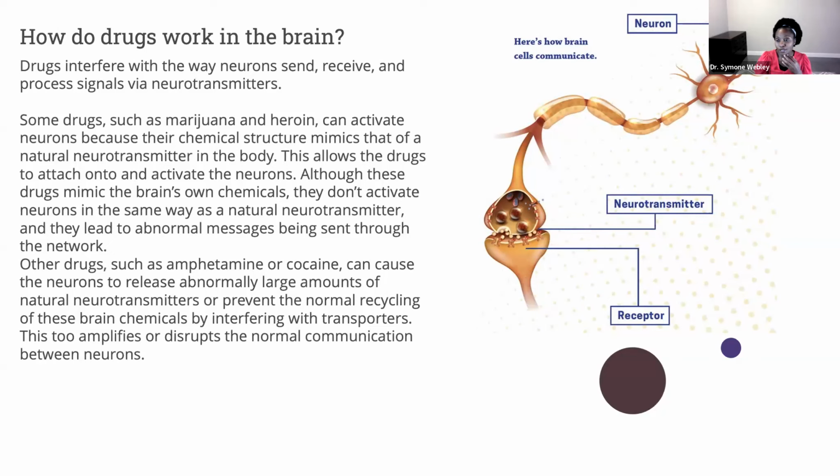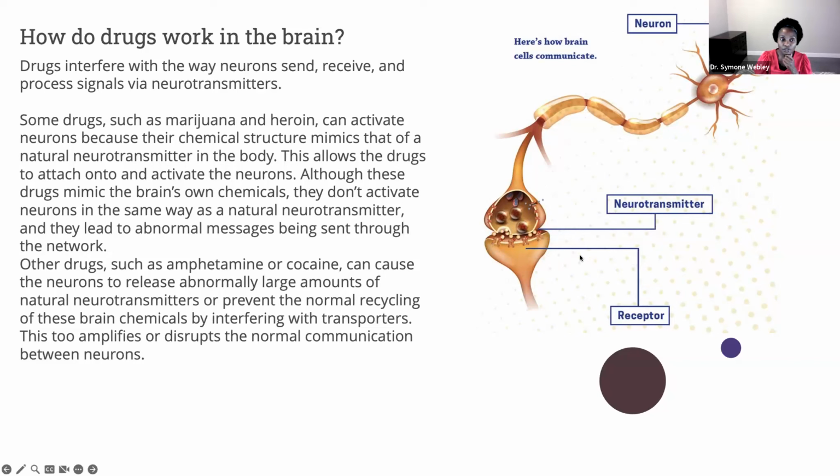in the body. So what that means is that, just like we talked about, the signals coming across this gap area, when a drug is used, it's sometimes able to look just like that chemical that comes across here and binds to the receptor on the other side. So whatever that chemical that is released was able to tell the next neuron to do, the drug can sometimes cause that neuron to do the exact same thing.